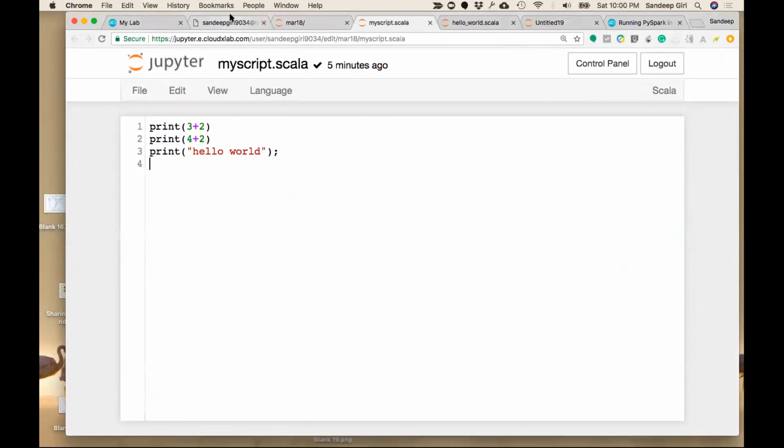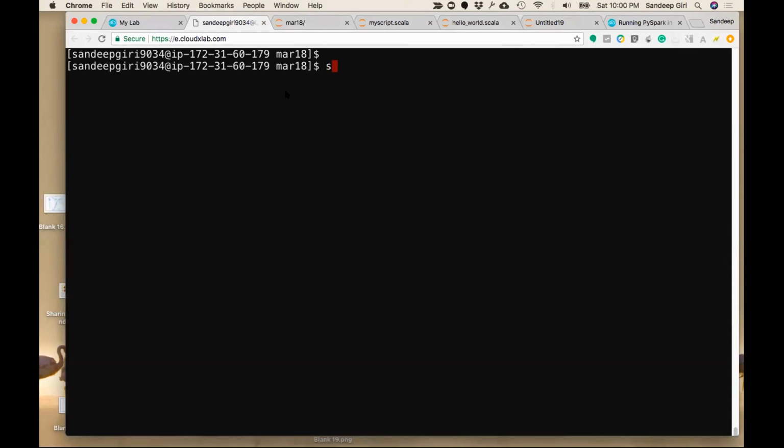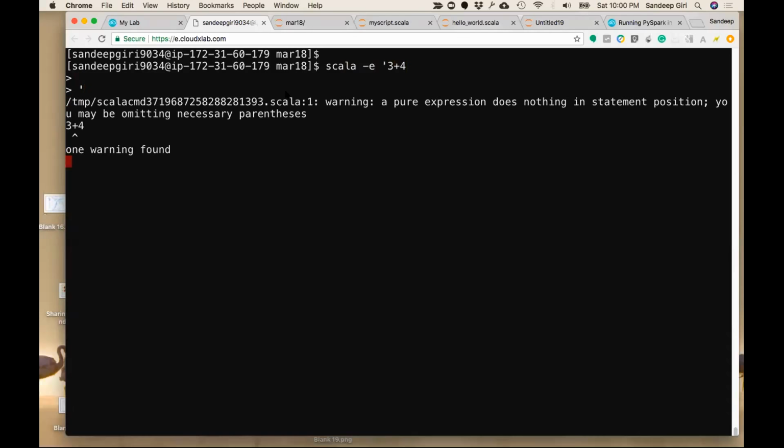Here, let's say I want to run only a single statement. I could do that using this kind of mechanism. We could write things like print.